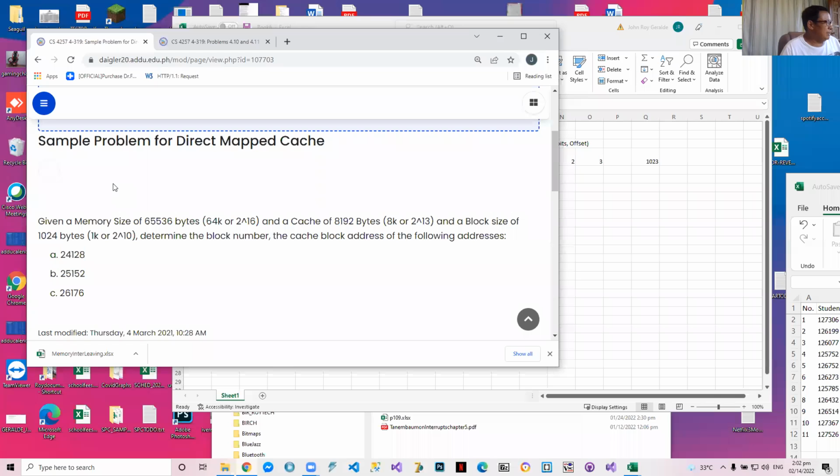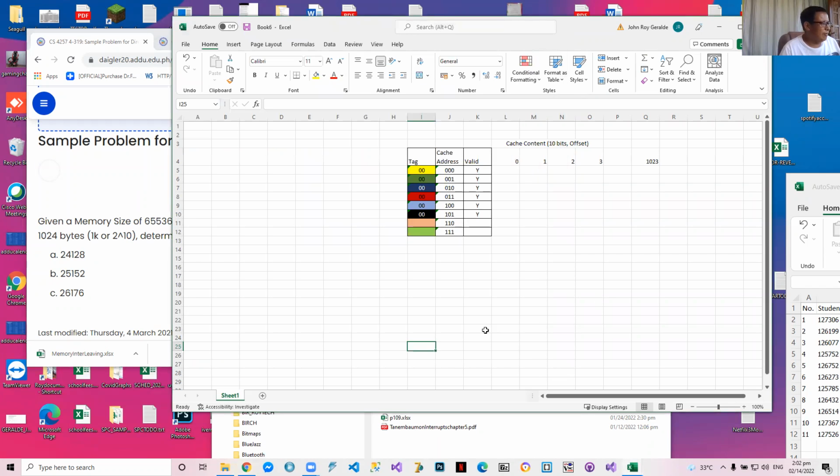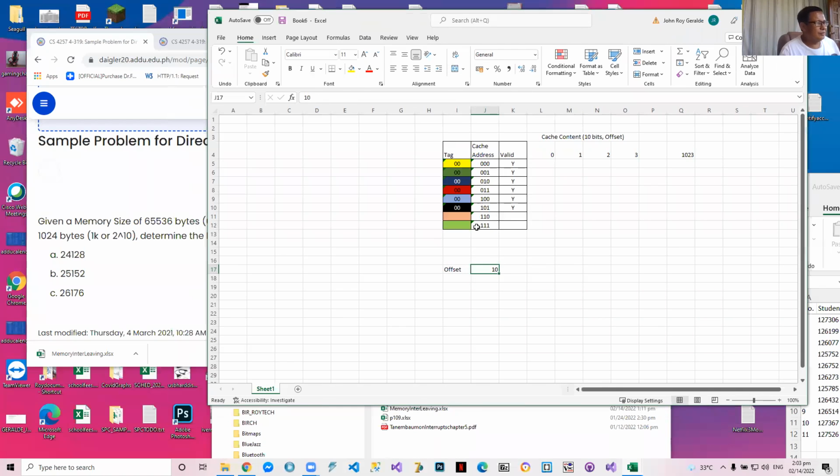Given a memory size of 65536, our memory size is 65536. We have 16 bits. Okay? How much is the offset? 10 bits. Is that right? Yes, sir. 10 bits, log 2 of 1024.